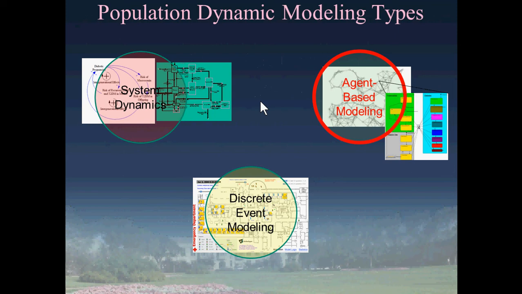So within the context of our work, and within the context of AnyLogic and health science applications of system science more generally, there are three types of system science modeling that are particularly notable for supporting dynamic modeling associated with health concerns. One of them, the one around which our boot camp is organized, is agent-based modeling. A second one is system dynamics, and a third is discrete event modeling.